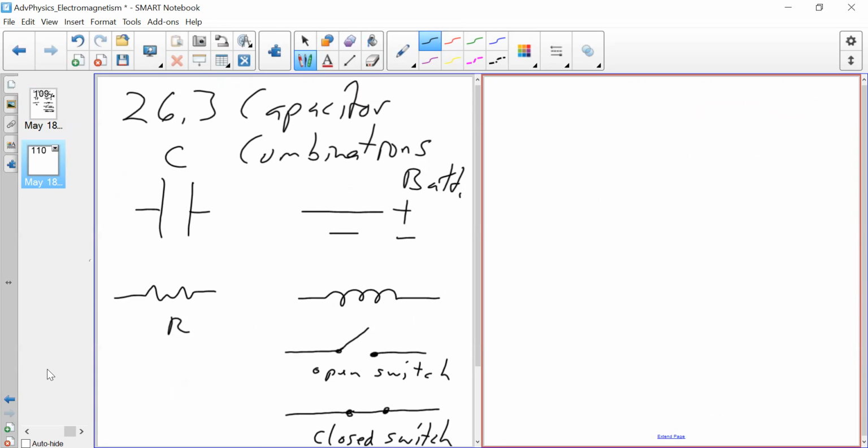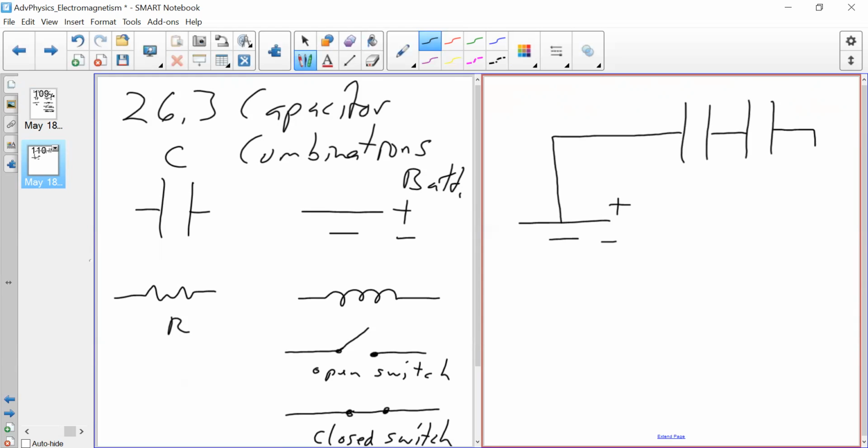capacitors that are next to each other or parallel to each other, the ones that are next to each other, we call them series capacitors. And of course, the ones parallel capacitors. So if I have a circuit that starts, I have my battery connected to everything right here. So this will be my positive and negative terminal. And this will represent a wire connecting one capacitor to another capacitor.